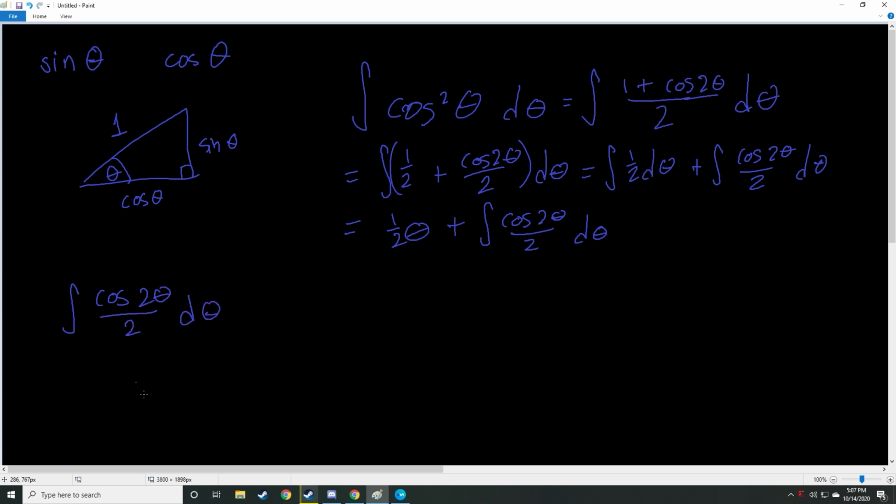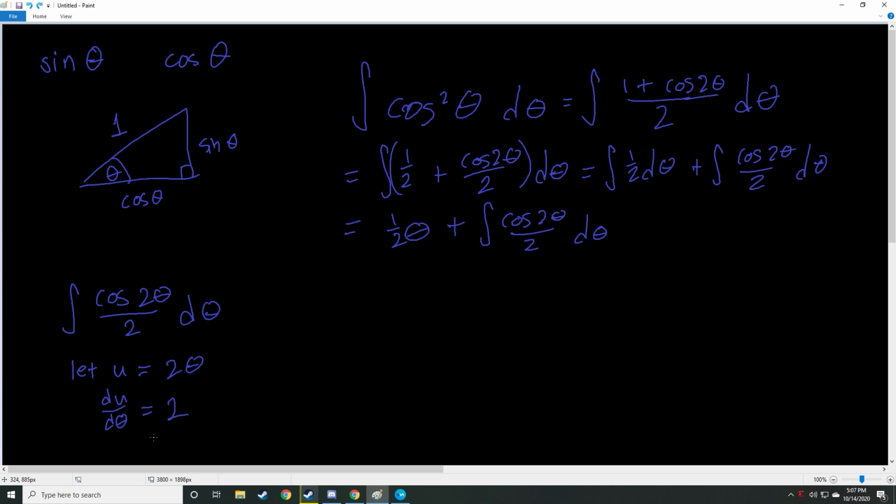So to solve this integral, we're going to need to do a u substitution. Here I'm going to let u be equal to 2 theta. Therefore, du d theta is equal to 2. And now what I want to do is solve for d theta, right? Because we're essentially going to solve for d theta in this equation here, and then plug that result in right here for this d theta. So I'm going to solve for d theta.